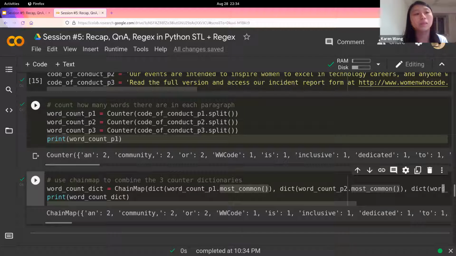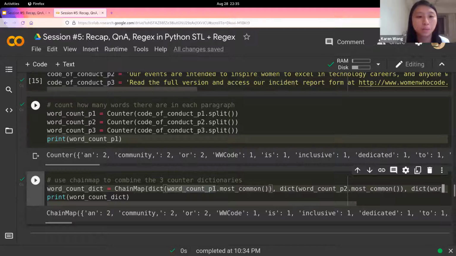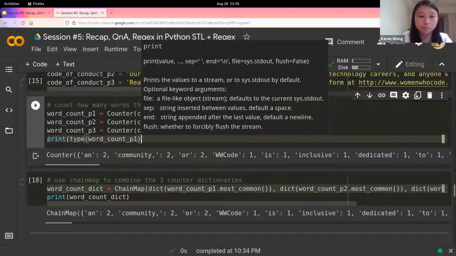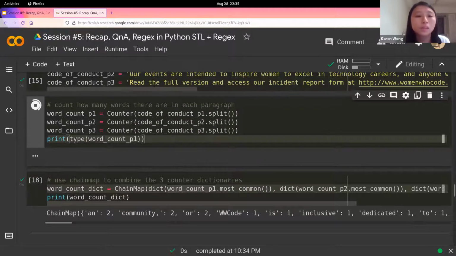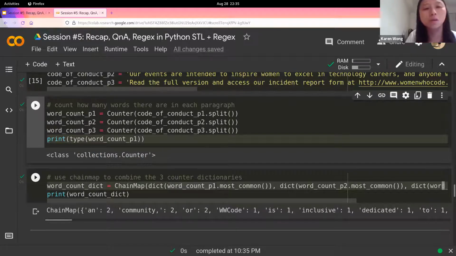In case you want to know your words, that's a good supplementary function you can use as well. And because we are dealing with a counter dictionary, if you print the type here, it says class collections.Counter.